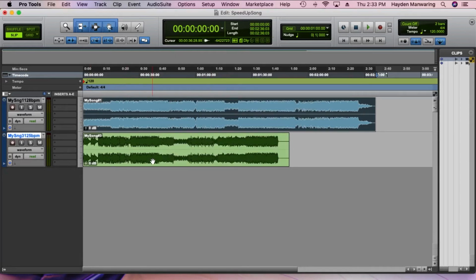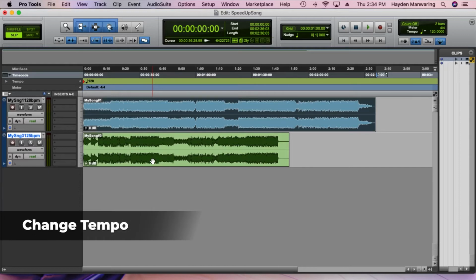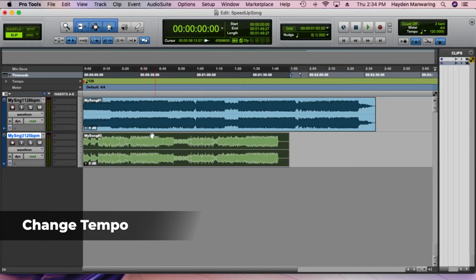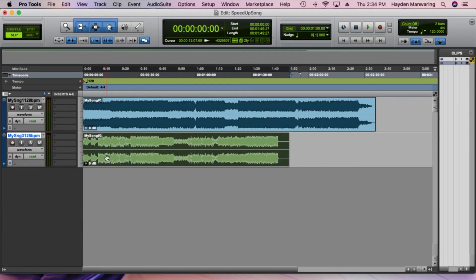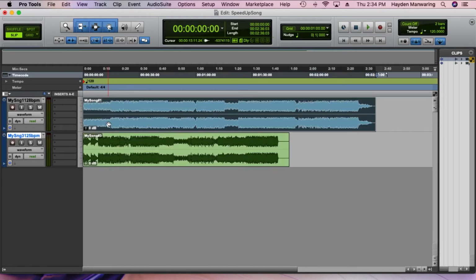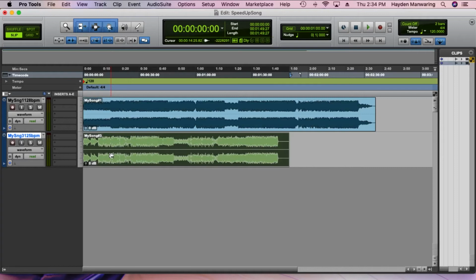If you don't know the BPM or tempo of your song, you can do a quick search on Google and find that. So with that there, now we can go ahead and change the tempo. What I'm going to do is speed up song number 3 to be 128 beats per minute so that it matches song number 1. The reason I might want to do this is if I were to overlay these two songs, they can't be different tempos, otherwise it's going to get off and sound really funky and weird. Another reason is if I were to transition from one song to the other, it makes it a lot smoother if they're the same tempo.